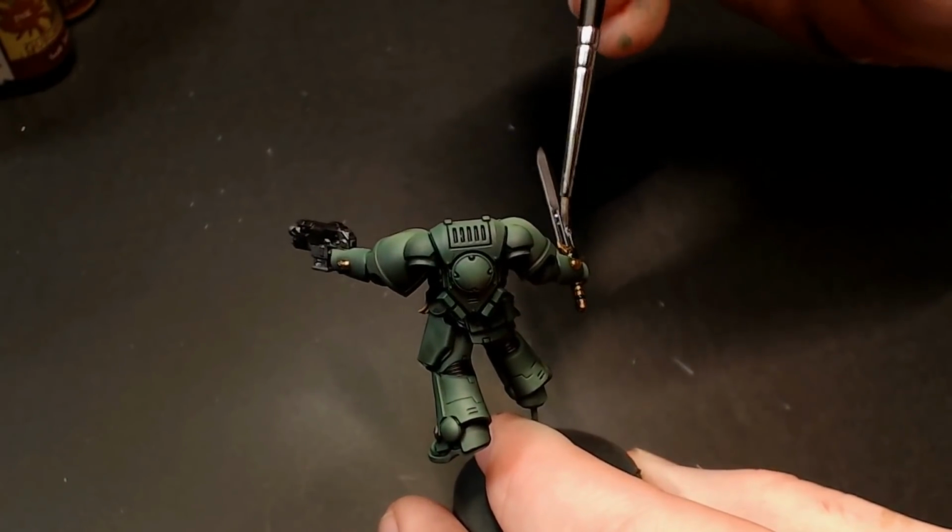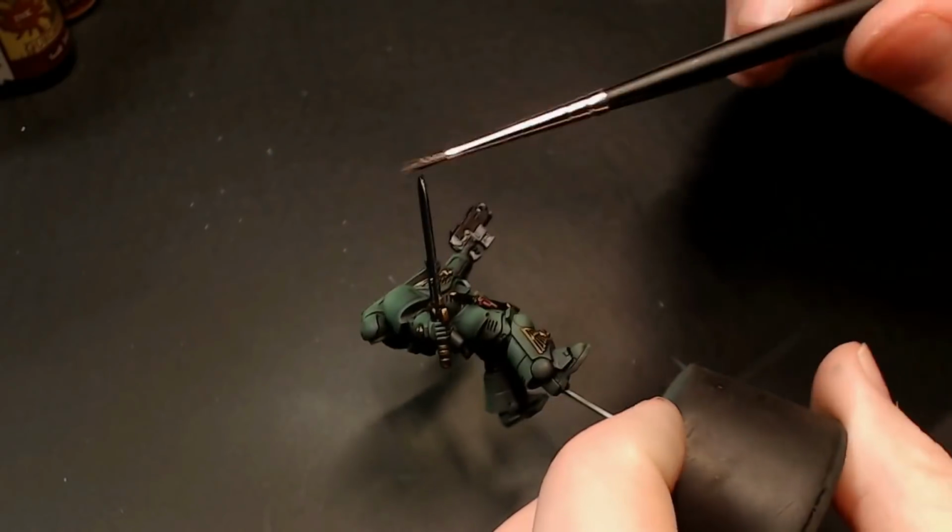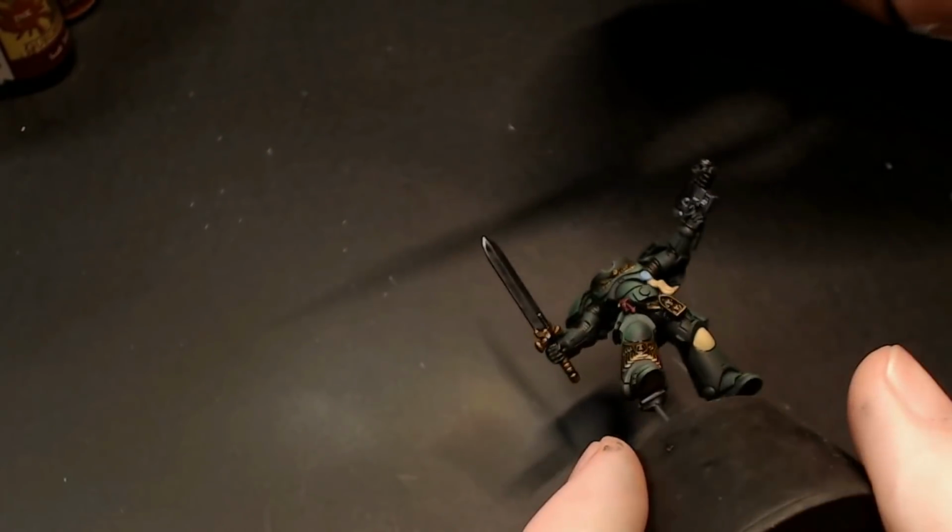Depending on what type of gold you want to have, you can also use something like a red or a brown wash. I like using the black wash with Necro Gold because it is a black gold.